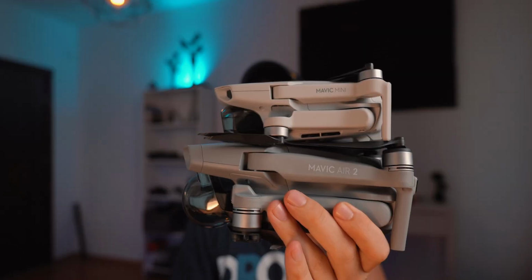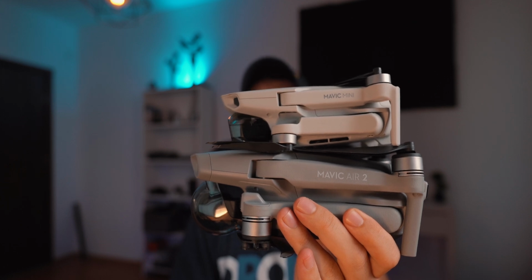So with that being said, let's discuss the pros and cons of both of these drones and figure out which one you should buy. First, let's start with the form factor, because I think this is probably the biggest difference between the two. The fact that this one is 249 grams and this one is 570 grams really makes a whole lot of difference. And because the Mavic Mini is 249 grams, it means that you don't have to register your drone if you plan to fly it in the US.